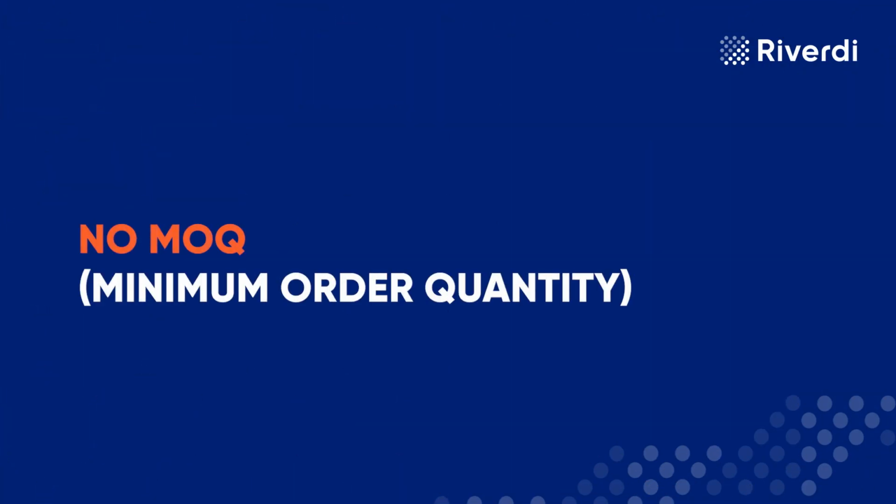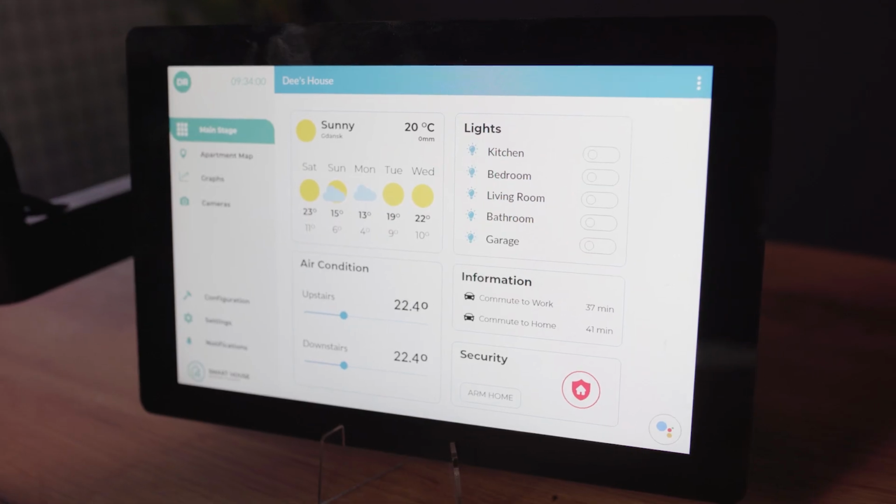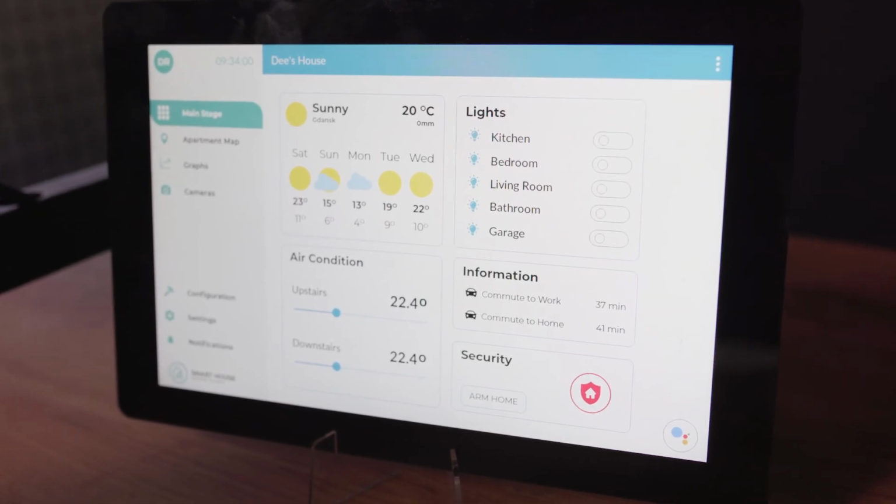Going further with standard products, at least at Riverdi, where we care about this a lot, there will be no MOQ. We have a policy that you can buy as little as you want. One piece is the minimum, and then you can buy 10, 100, or 10,000 or more, but there will never be a minimum quantity requirement. This is very good when you are starting a product and you are not sure how the market will react. You can test for a few months, and you don't need to commit to the manufacturer that you will buy 500 or 1,000 pieces, which is the typical MOQ that you need to commit to for a customized solution.